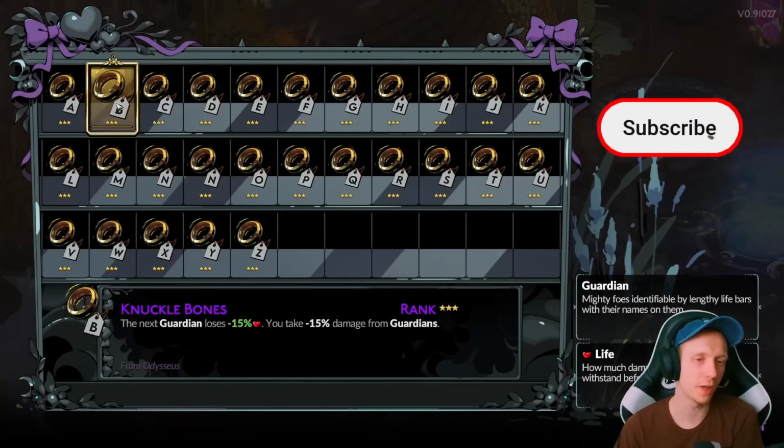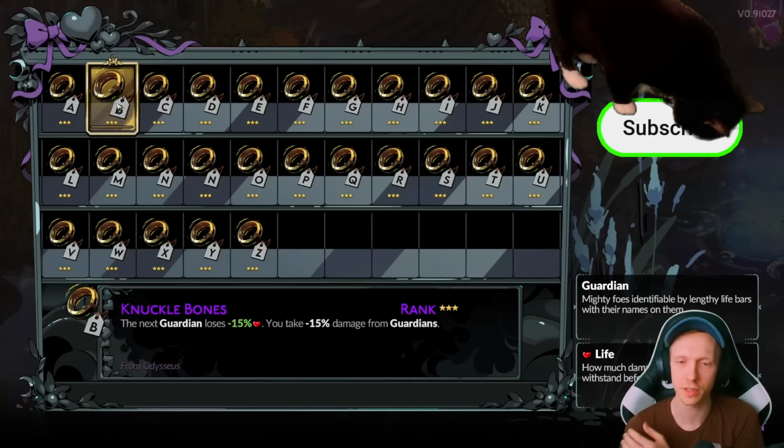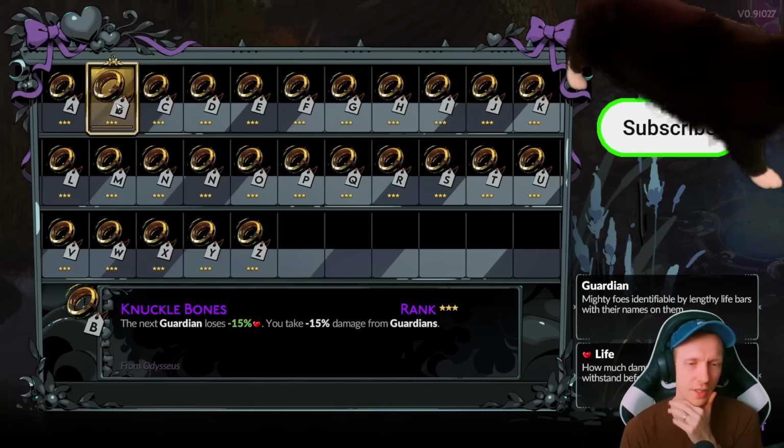Next, we got those Knuckle Bones. The next Guardian loses minus 15% health. You take minus 15% damage from Guardians. By the way, we're just judging them on rank 3 since they're all rank 3 here.